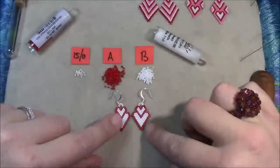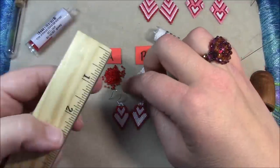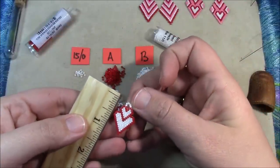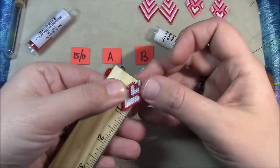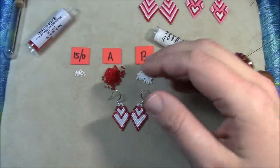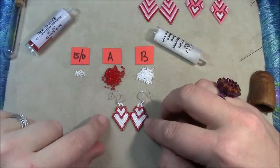All right, so these super cute little earrings right here is what I'm gonna show you today. They're not very big. The component itself is less than 1 inch. It might actually be exactly 1 inch. Yep, so it's right at 1 inch here. So they're not very big. If you wanna make them longer, you could put some beads above them or whatever you want to do. But this is what I'm gonna show you today.